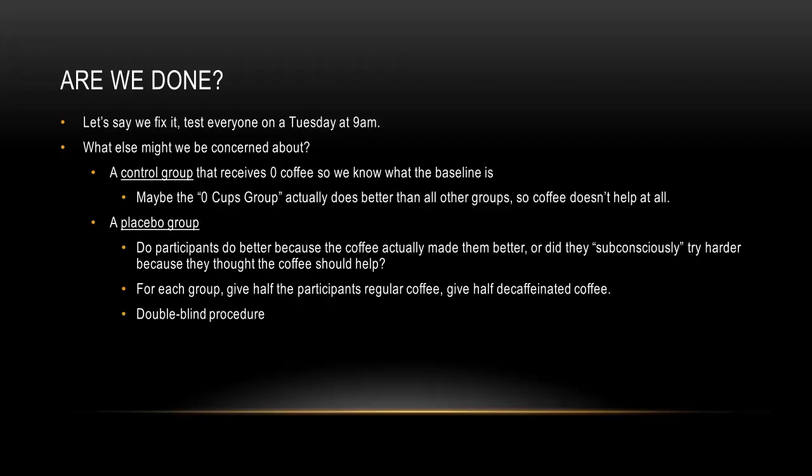Something else we might need to be concerned about here is what's called the double-blind procedure. When I say that we're going to give some of the people in the study decaffeinated coffee, but we're not going to tell them it's decaf, that's called a blinding process, because we're including that manipulation and the subjects don't know about it. Therefore they're blind to whatever they have received, blind to the fact that they're in a placebo condition, in a decaf experiment.